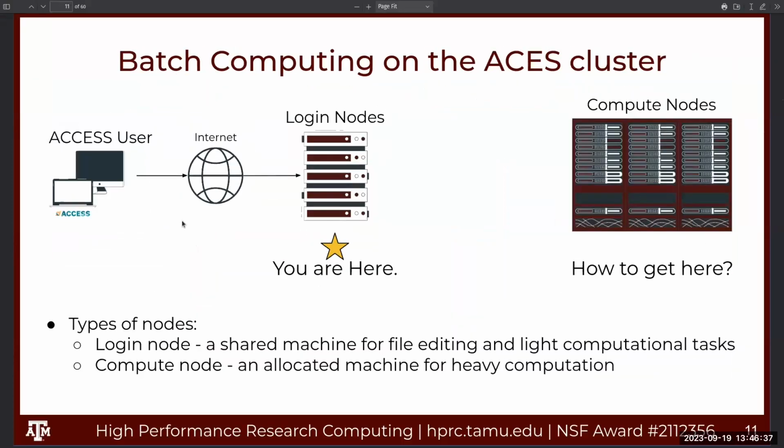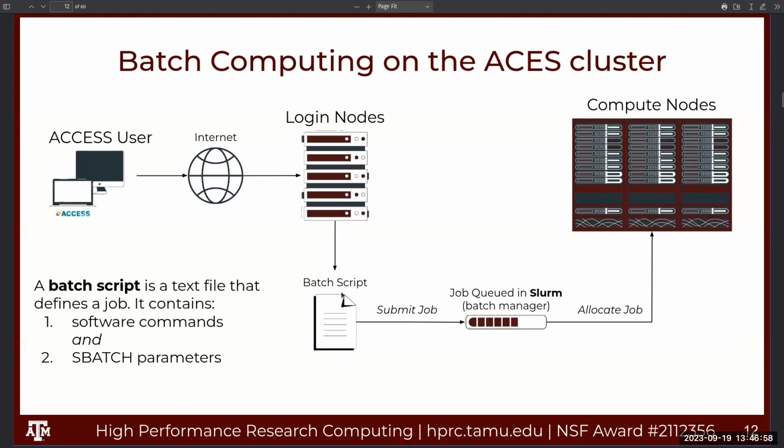All right. Batch computing. We use the term batch because we put a batch of Unix commands in a job script. So users will log into the login nodes, but we need to use the resources on the compute nodes. So how are we going to do that? This is with a batch script. We create a batch script, which is just a text file, and it contains the SBATCH parameters, and you also put your software commands in there. The SBATCH parameters are read by Slurm to request resources on the compute node. If they are available, good; if they're not available, your job will remain queued in a pending state until resources are available. And once they're available, your job will be scheduled on the available compute nodes.